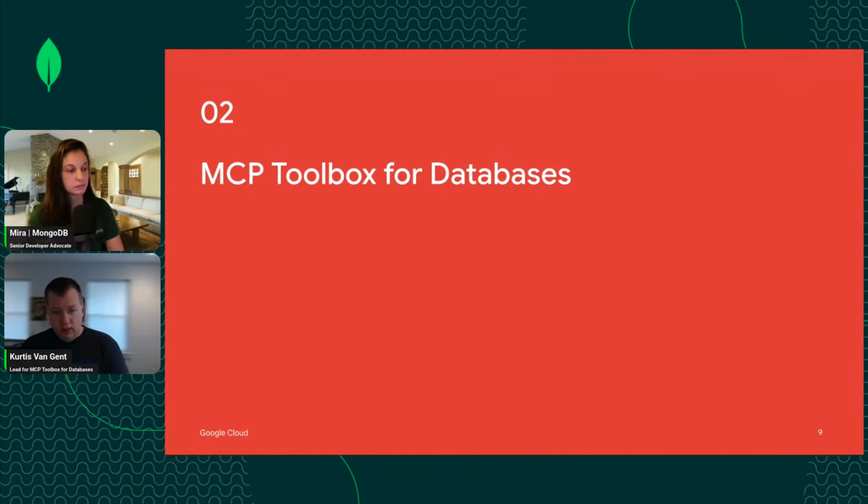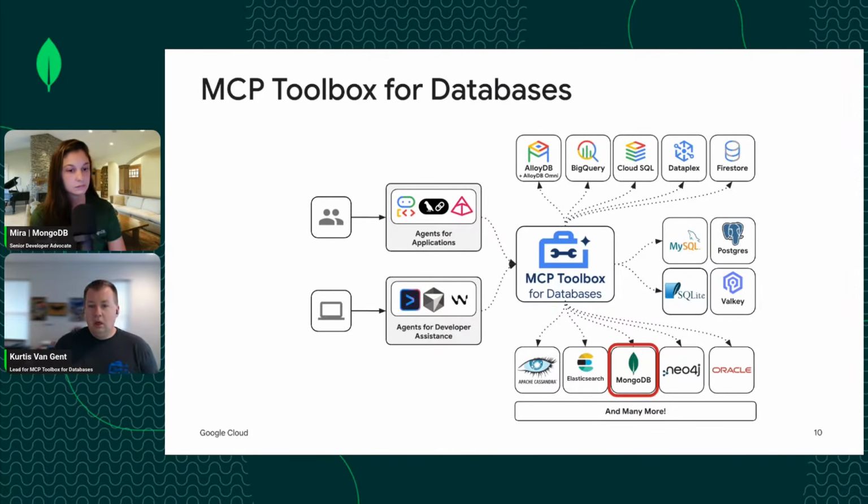So with that segue, let's talk a little bit about MCP Toolbox for databases and how these two types of tools fit into the bigger picture. MCP Toolbox for databases supports both use cases. You can use it for building agents for applications. You can also use it for agents for developer assistance. We support way more databases than most MCP servers. We've got support for more than 30 different data sources today, including a bunch of open source ones. MySQL, Postgres, SQLite, Valkey, and of course, MongoDB was recently added.